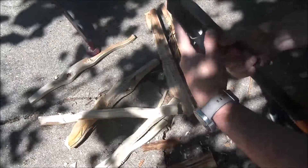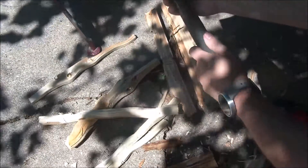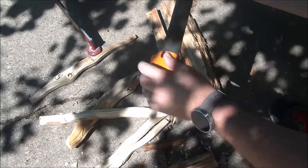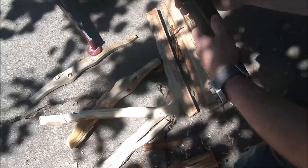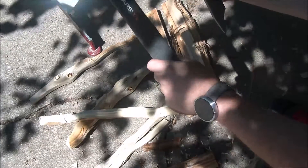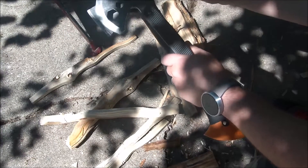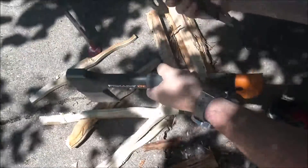For the money, you could also get yourself a real hatchet — this Fiskars X7 has a custom kydex sheath and is one of the best hatchets money can buy. It's got a much better wedge for splitting and processing firewood. I added some hockey tape for grip. The size difference is considerable, and I would have loved to see Kershaw make the Tinder in that size — it would have been the ultimate camp tool with a hatchet, hammer, and pry bar. They do have a new tomahawk with a spike end, but that's not as useful as a camp tool.